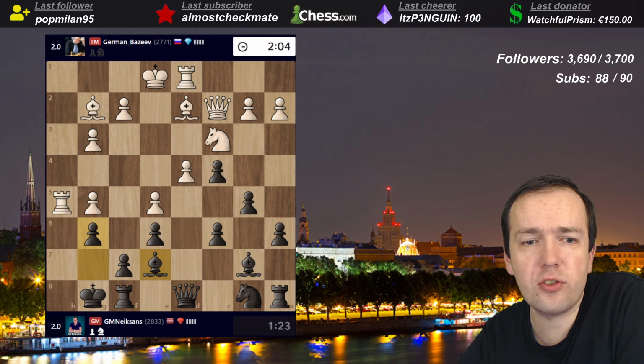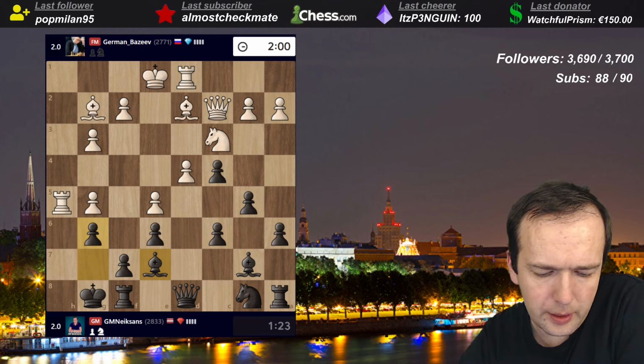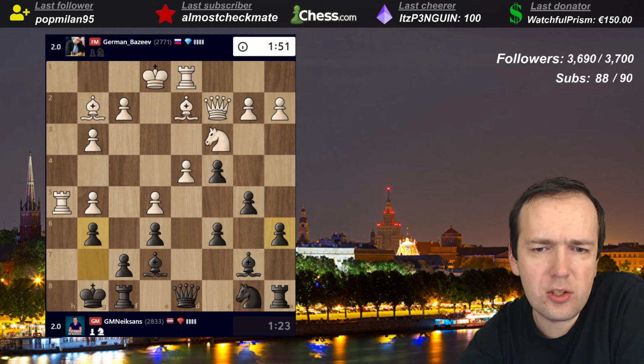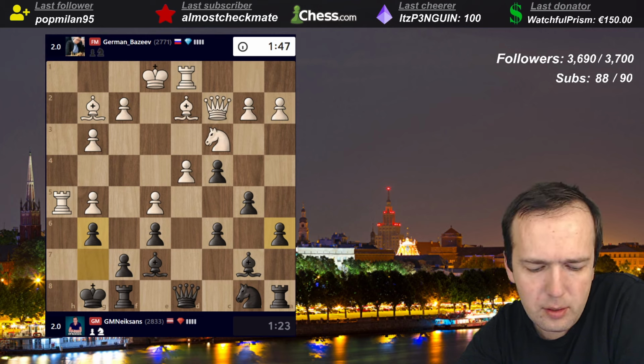Now, but this h4 is interesting, actually. You have to admit. I don't know what's the latest in the Catalan. I remember maybe it was Dubov or Carlsen, but they are the same, essentially. Yeah, they're using those ideas.